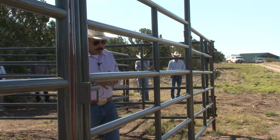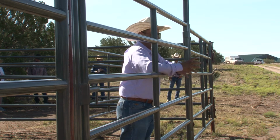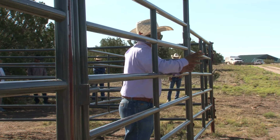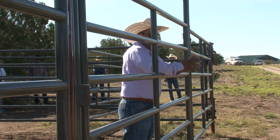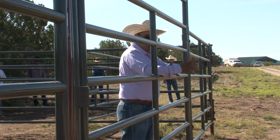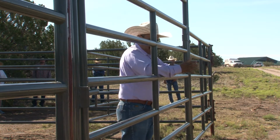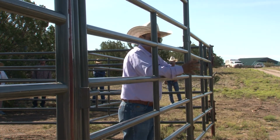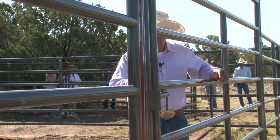Low stress cattle handling does not necessarily mean low pressure, and that's a big misconception of low stress cattle handling, because there's times when we have to put a significant amount of pressure when we want to get them to do something. Okay, so low stress cattle handling does not always mean low pressure, but it's a proper application of that pressure. There's going to be times when we really need to get after them to get them to do what we want, but that relief of that pressure, when they do what we want, that's when we relieve that pressure. So those are some of the basic concepts.